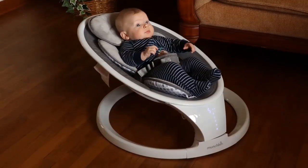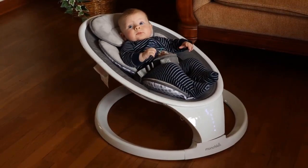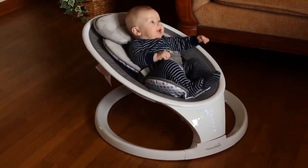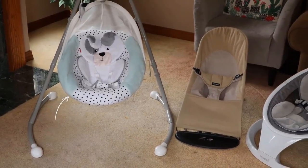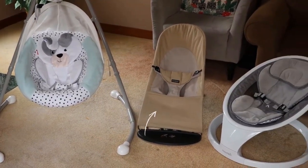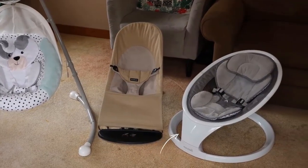But this Munchkin swing is changing the game. It's technically a swing because it does move side to side mechanically, but it's as compact as a bouncer. For reference, here's my old swing and my bouncer, and here is the Munchkin swing.